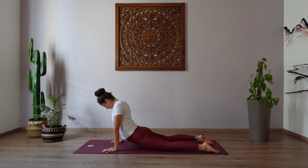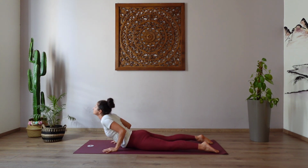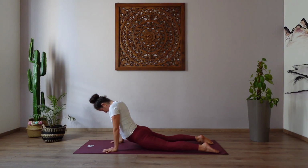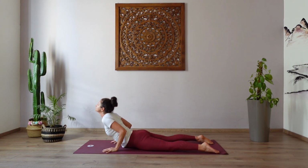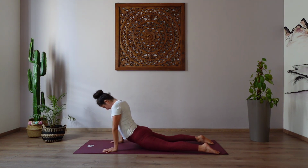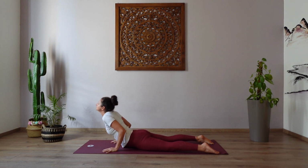Inhale as you lift the head and chest, head falls back. Exhale, slowly coming back down. Keep on going, two more breaths like this. Moving at your own pace, warming up the spine. Exhale, releasing the head back down. Inhale, forehead to the mat.